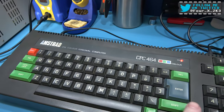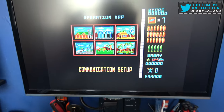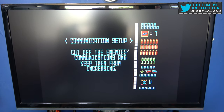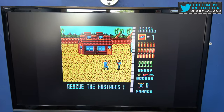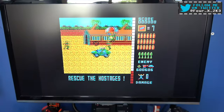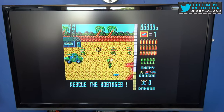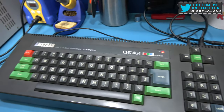Other good news as well, guys, while I'm here. The keyboard works. I was dreading that the keyboard might not work, but it actually works perfectly fine. So I'm happy about that, because I was like, okay, if the tape deck's not working and the system's not working, you can pretty much guarantee the keyboard's not working, but it's working fine. But yeah, there you go, guys. Fully back to working condition.